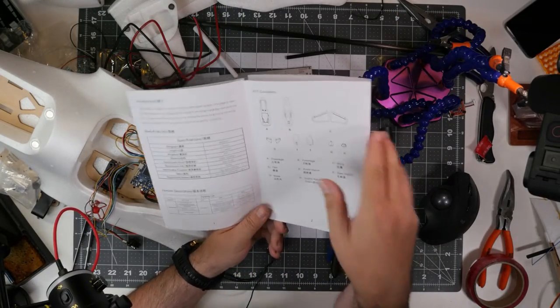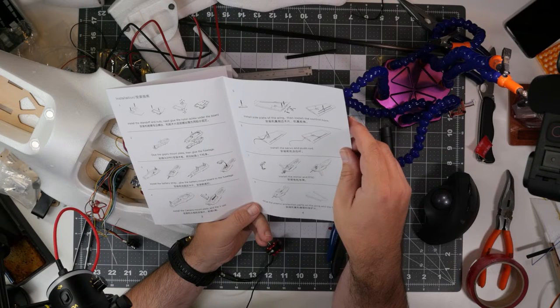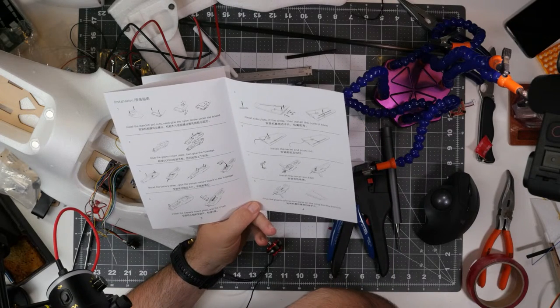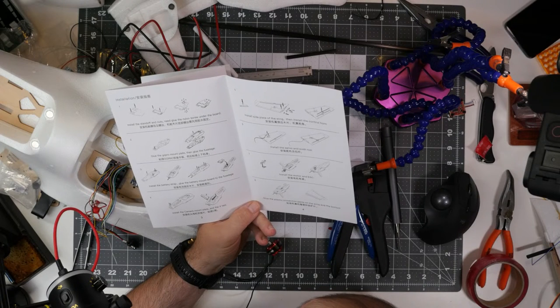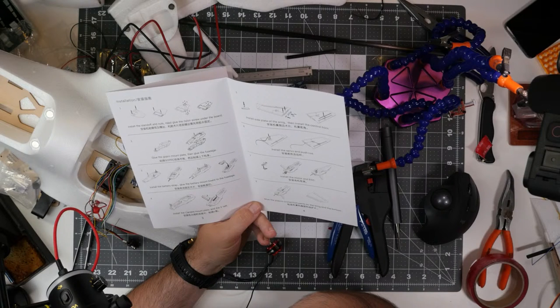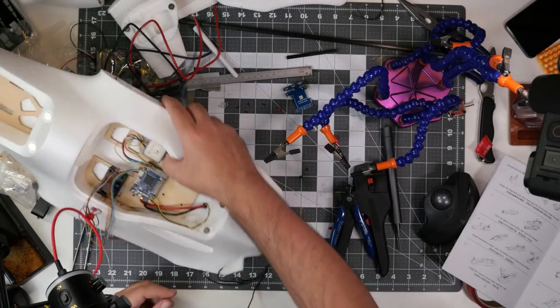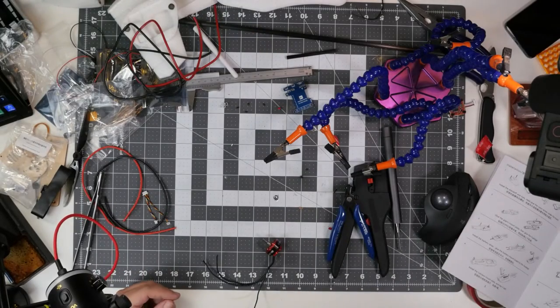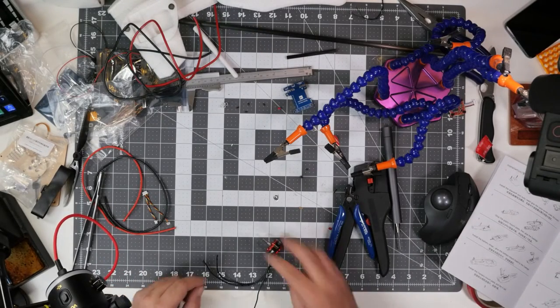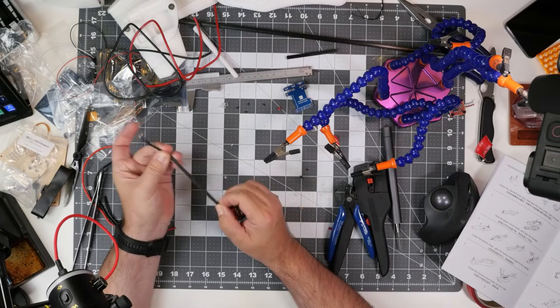So, okay. How to install the motor? How to install the motor? I think the motor has to be glued in. I think so. No? No, the motor does not have to be glued in. This is strange. So how should this motor be installed then? I'm puzzled. Okay.